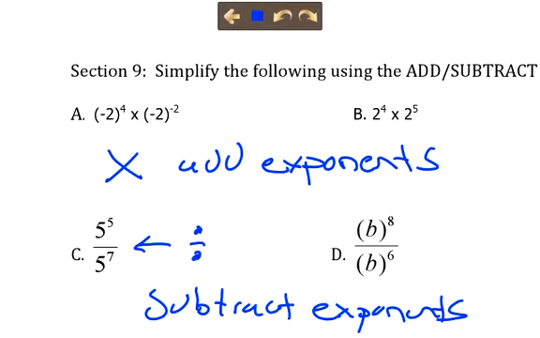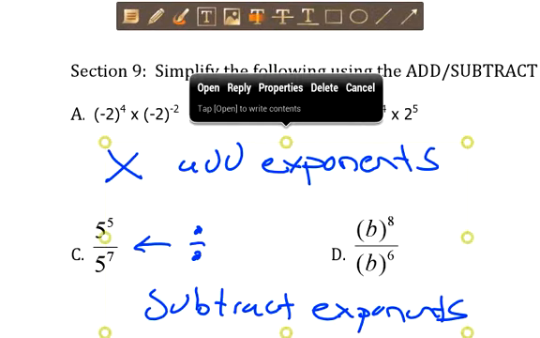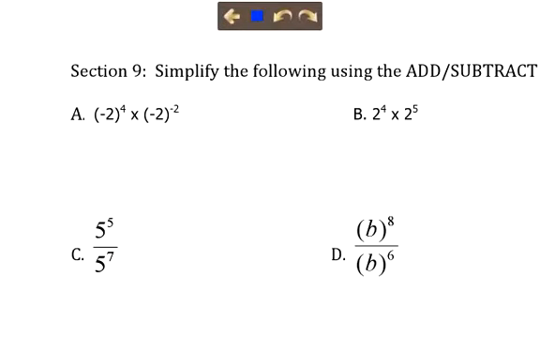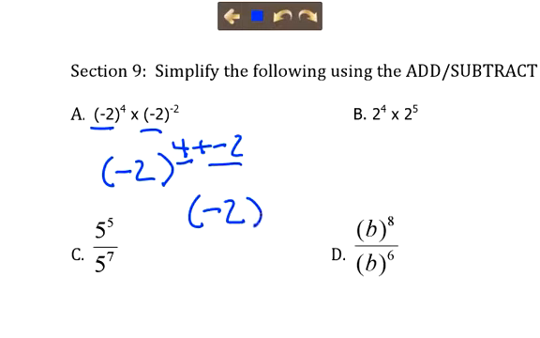Okay, let's solve some of the questions. On the first one, both of them are going to have -2. So -2 is the same base, so that means I can add the exponents because I'm multiplying. So you write bracket -2, and you write out what you're doing. So I'm going 4 plus the second exponent. The second exponent is -2. And then you clean it up, so you get 4 minus 2, and your answer would be -2 to the power of 2.